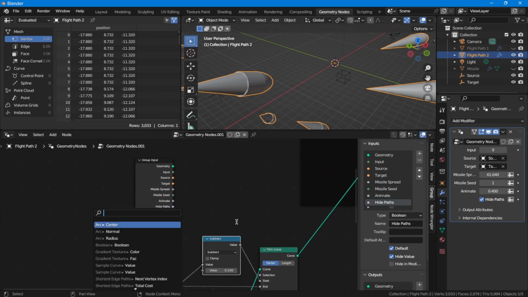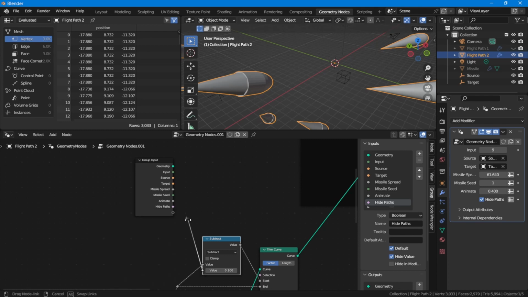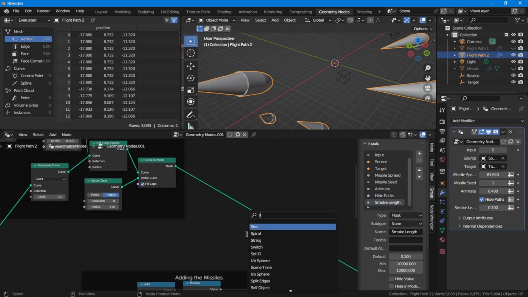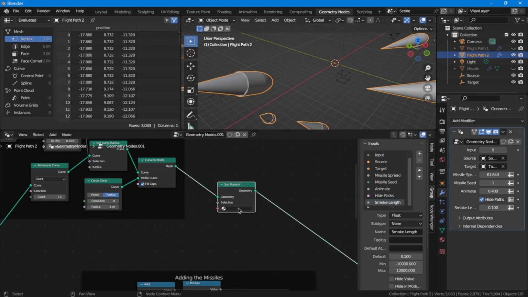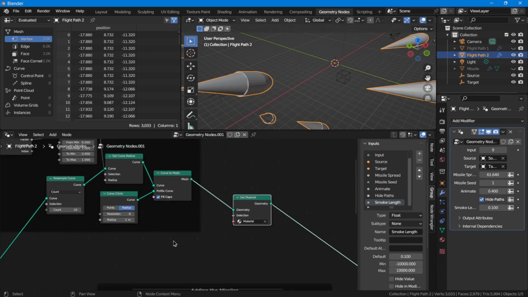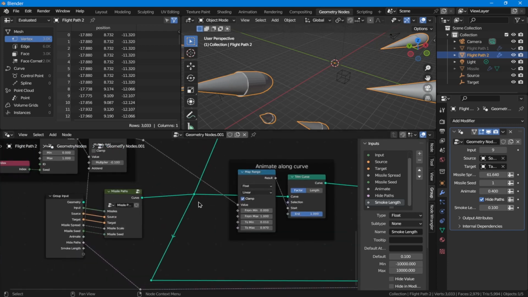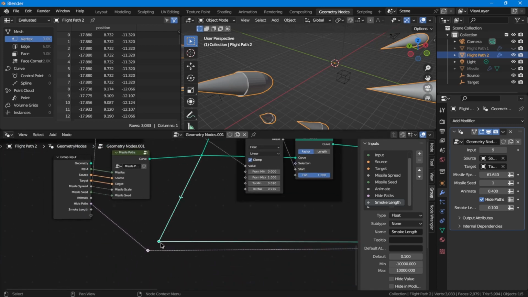So this is smoke length, the basic setup, so I can actually set material and add a bit of a translucent sort of smoke. I have the default material and I can make it somewhat see-through and all that sort of stuff in the materials thing, but I'm really focusing on the geometry nodes and not the material stuff at this point.